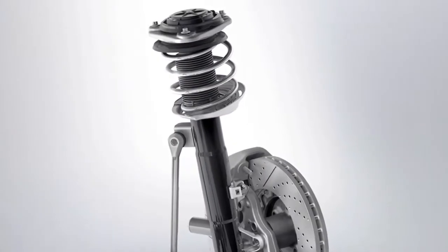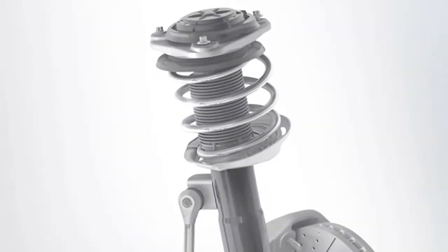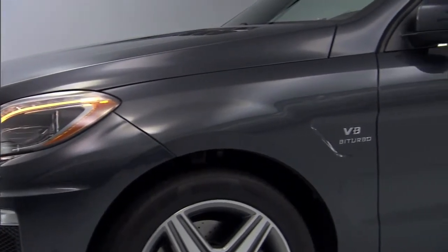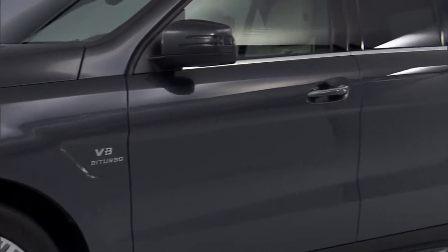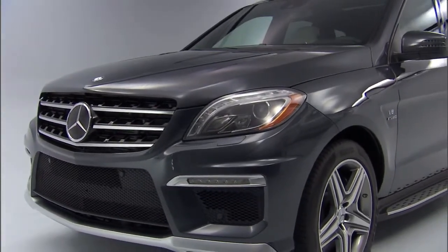In addition to that, we actually have the suspension system is adaptive dampening. So this not only allows you to change the settings of the shocks for your ride, whether you wanted to have it in comfort mode, which is a nice soft ride, going over undulating bumps, it's not going to move the body as much, or put it in sport for more spirited driving, again, which tightens up the suspension and really tightens up your feel to the road itself.